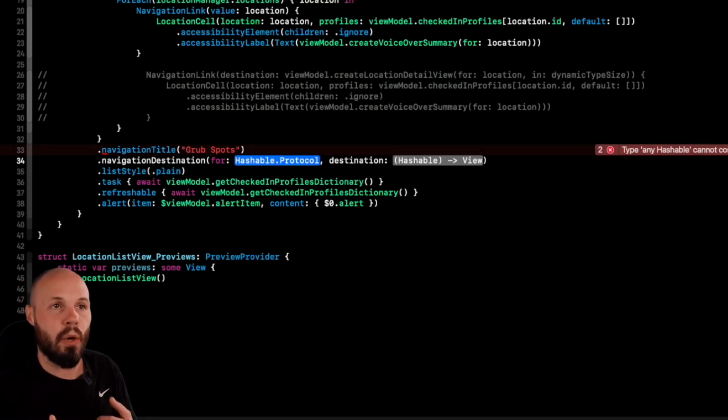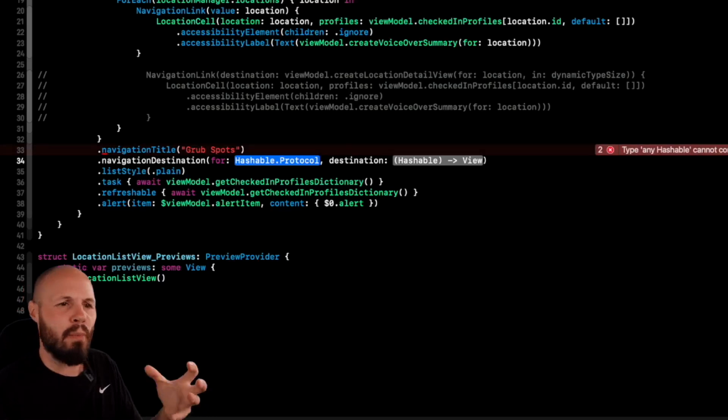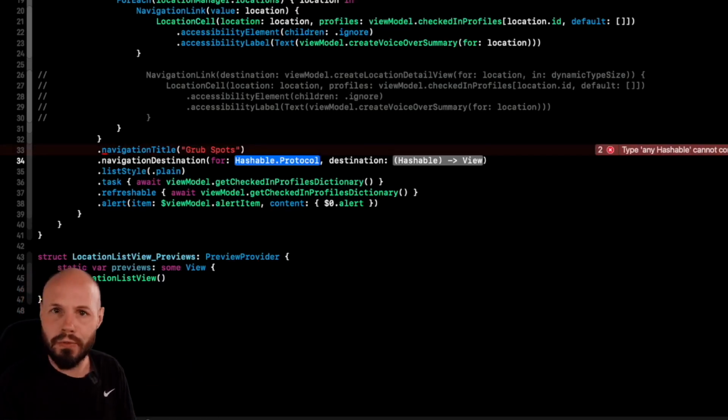Now our list only has a DDG location. That's our only data type. But you can imagine a more complex screen, maybe like the App Store that has multiple horizontal scroll views and collection views, and they have different data types. So you can navigate based on what data type you press to a specific screen. That's one benefit of it, is navigating based on the data type. Let me finish this code and I'll explain to you what is probably the main benefit.